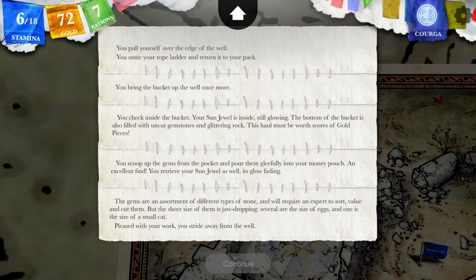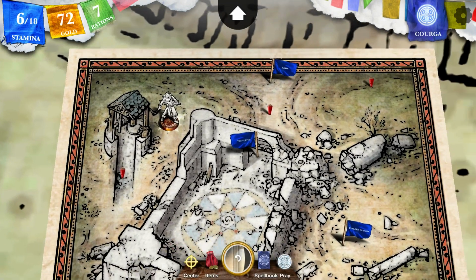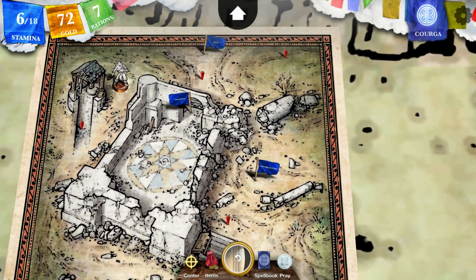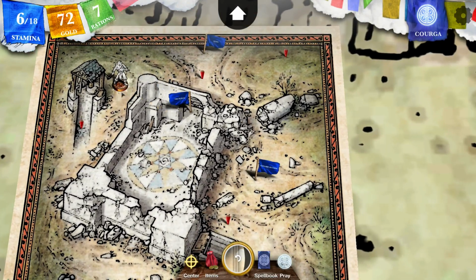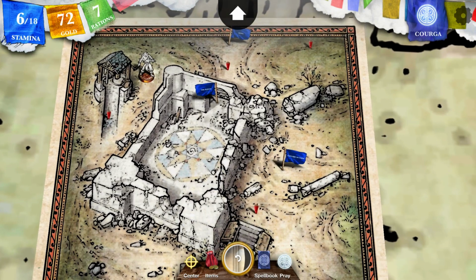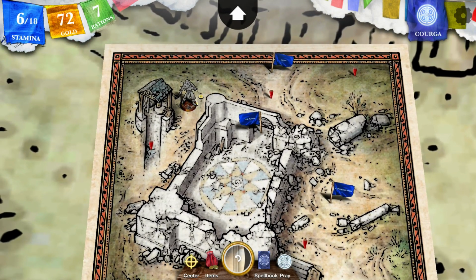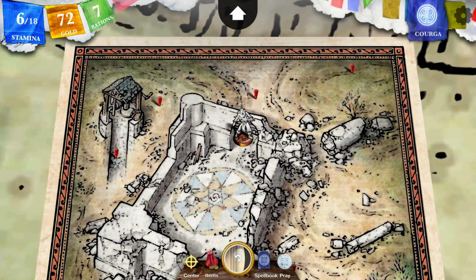Pleased with your work, you strike straight away from the well. Well, what was in there? Does this guy know what it is? I don't want to go there. I want to leave. Does he know? He's probably gonna try to kill me. I don't want to redo this. Well, if I have to, it's not too long.